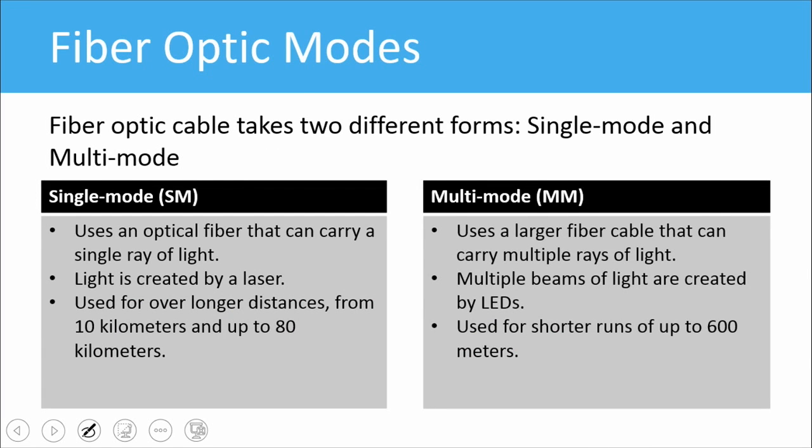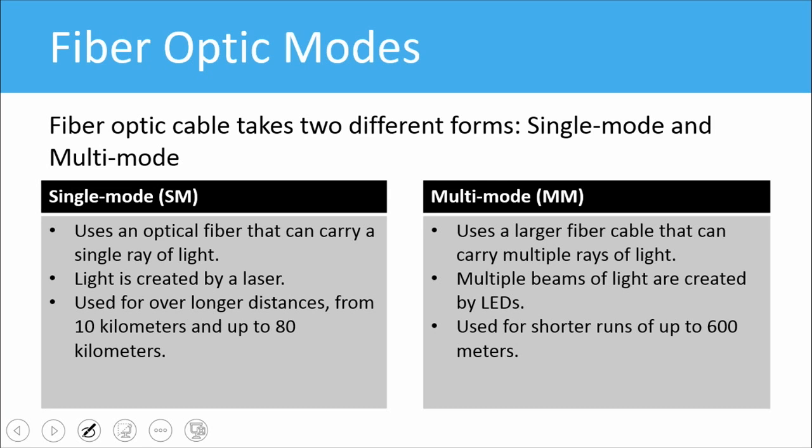All right, so there are a couple different modes with fiber optic cabling, and this can be a little confusing, so do make sure that you're paying close attention right now. There's single mode, and it actually just carries data through a single ray of light, and light in this instance is created by a laser. It's used for much, much longer distances, like 10 kilometers up to 80 kilometers, which is really, really far.